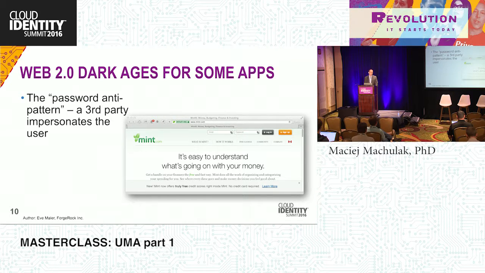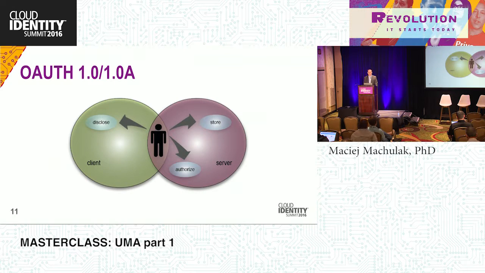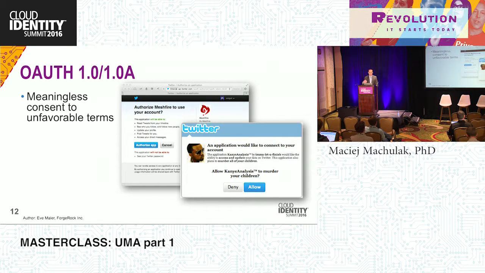And obviously, there are some other ways of getting the data into the service, but in the Web 2.0 era, these ways often required that you provide the password. So initially, a lot of services required you to provide a password and username, and these services would impersonate you and connect to a different application. And it could be a honeypot for the secrets that you had. But also, it was kind of a gray market because these integrations were not standard-based. They were proprietary. And then we had OAuth 1 initially, where you could connect to different applications.